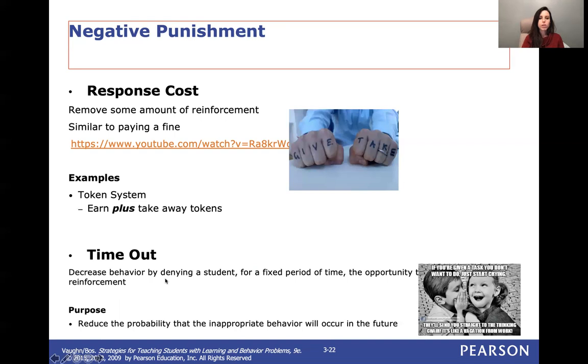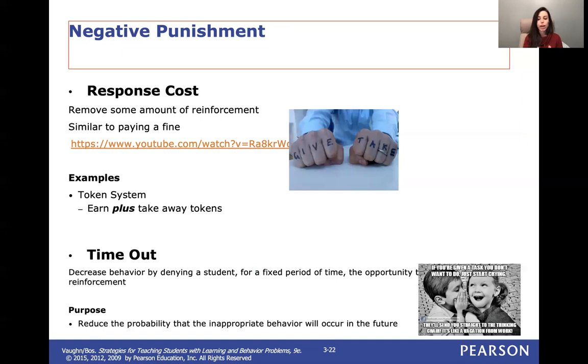Timeout is also, I mentioned this before, an example of negative punishment. You're removing them, which negative, remember, means remove, from something they like or people that they're playing with or a toy that they are engaged with, and placing them in a quiet area or by themselves. Obviously, if you're a teacher, please do not put them in a timeout situation where you can't keep your eye on them, because that will also be heading towards a lawsuit. I just want to make that clear. I know parents sometimes will say, go to your room and you can't see them, but as a teacher, you can't do that unless you have somebody with them.